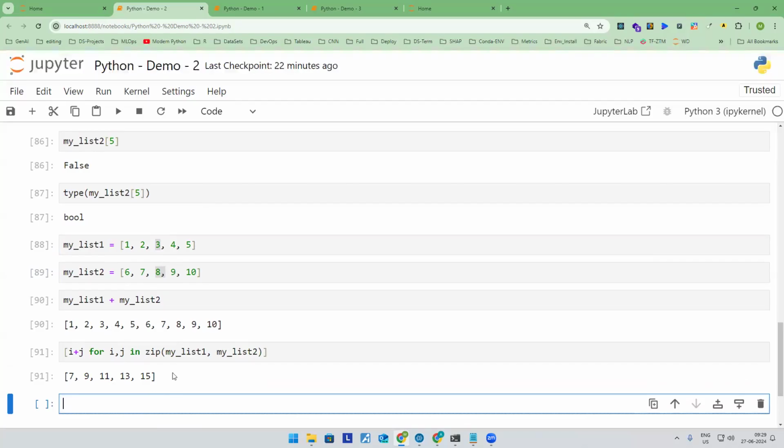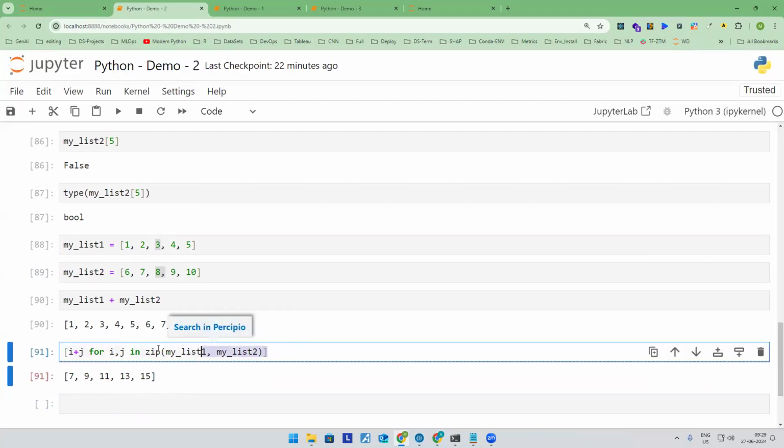Some of you may feel it's too difficult to understand this, but it's not as difficult as you think. It's just going to be repetitive. So don't worry if you don't understand it. Try to practice as much as you can. We are going to repeat this concept, list comprehension, at least 100 times.